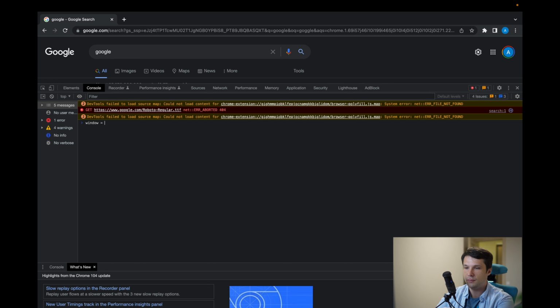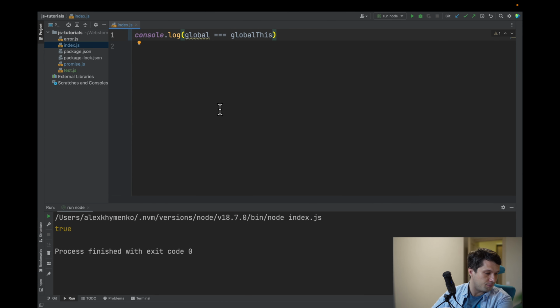It's called window. So now with globalThis, you can write cross-platform code if you need a global environment. Just keep in mind that it's not very good practice to use globals in your project, but there are some edge cases when you need to use them. And now, if you're writing a cross-platform application, you know that you should use globalThis, and everything will work very well in your application.